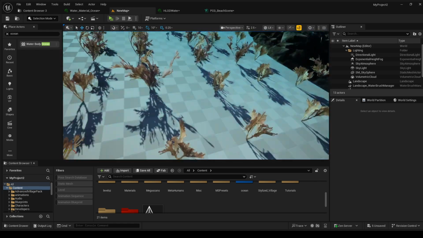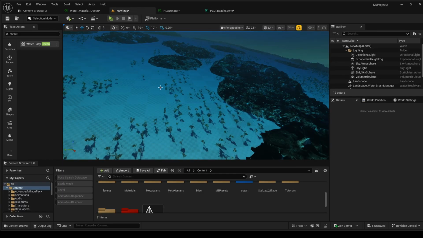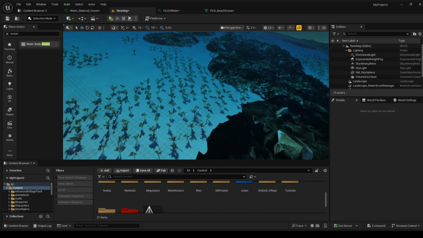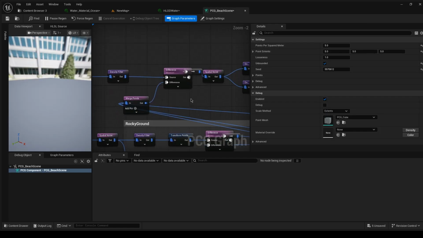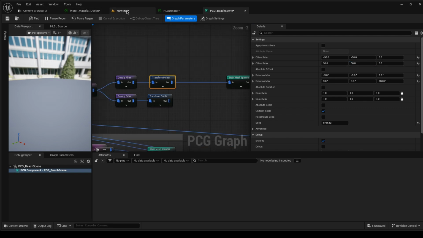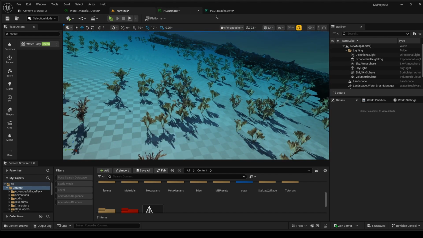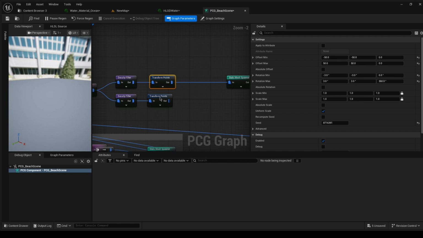It is densely populated, but not quite yet. So I'll give it 5, 5, 5. Yeah, the density is even higher now. We'll use this density because we don't want to burden the engine too far. So I'll just give it a further random variation of minus 50 to 50. Same over the y-axis, minus 50 to 50. Now, if you are able to see, okay, they are clustered together with more random variations. I'll just copy this and delete this one.